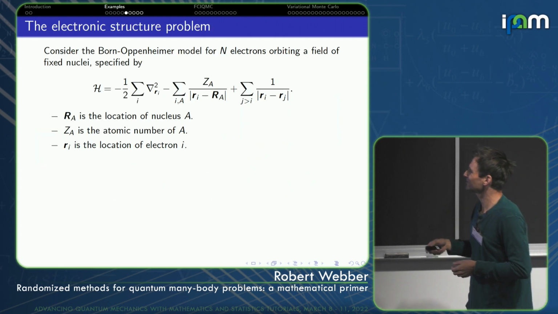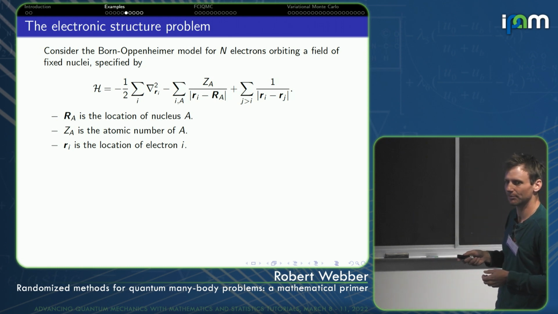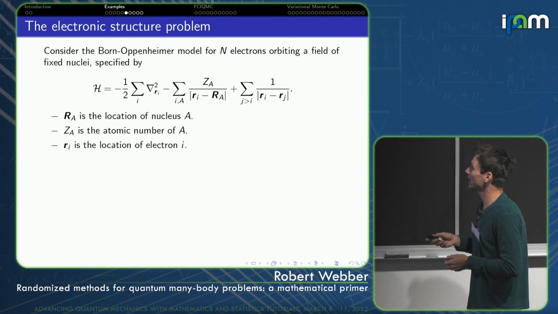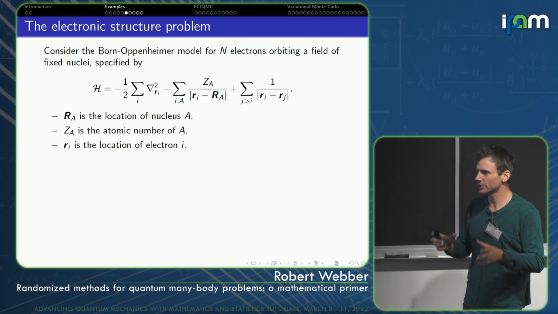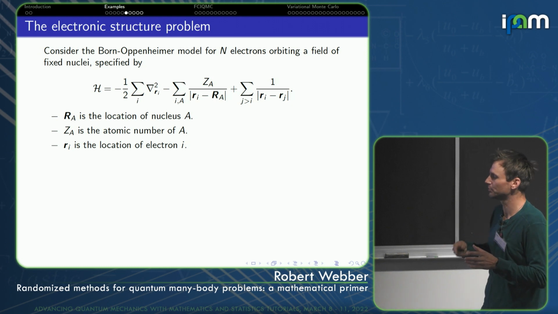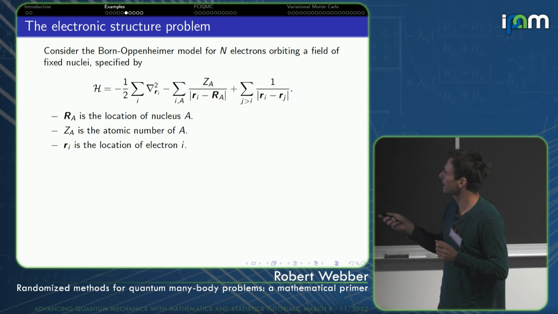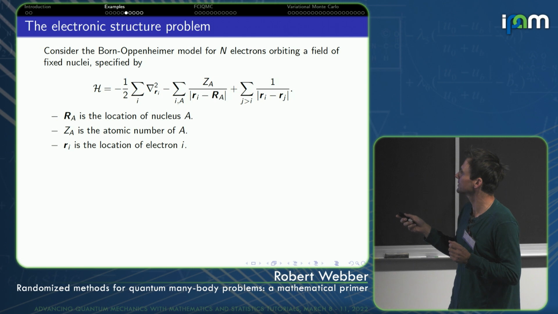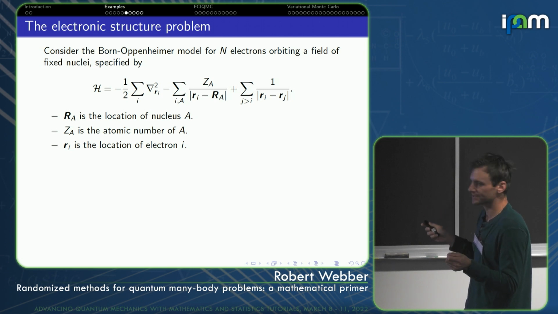Another situation, which was talked about by a lot of speakers, would be this electronic structure problem under the Born-Oppenheimer approximation. As I understand it, the Born-Oppenheimer approximation says we're just going to keep the nuclei fixed, and they're really heavy, they're not moving, but the electrons are orbiting super fast. And so we can try to figure out the structure of these electrons just holding fixed the nuclei. There is a kinetic energy term, and then there is a term that's the attraction between the electrons and the protons, and then there's a term that's the repulsion between the different electrons.